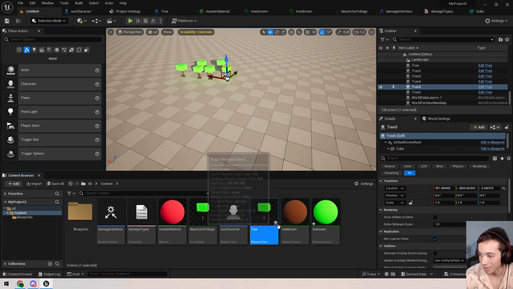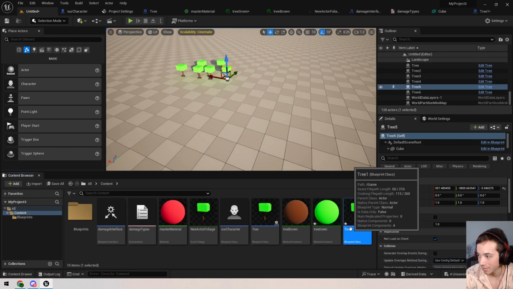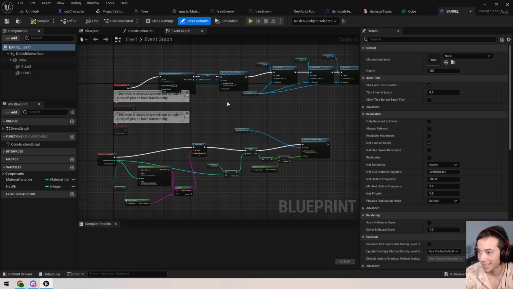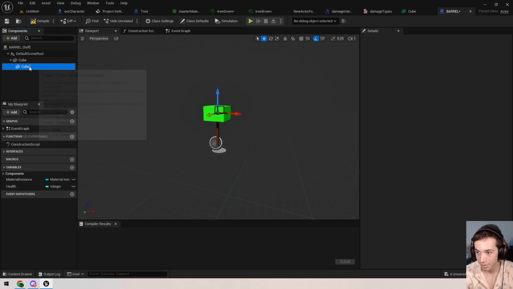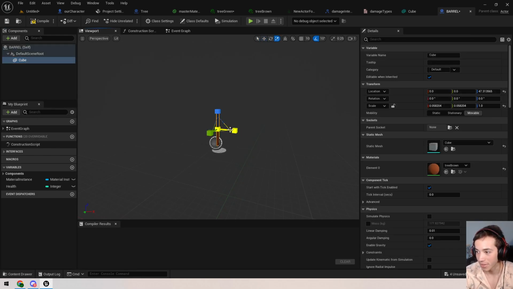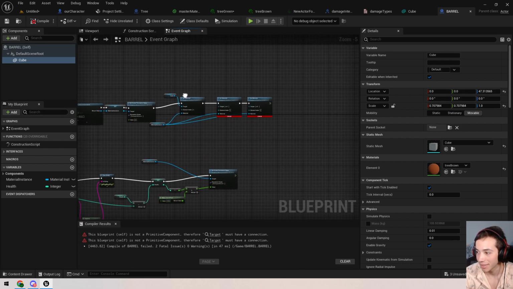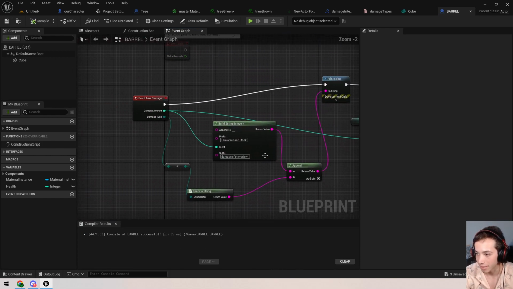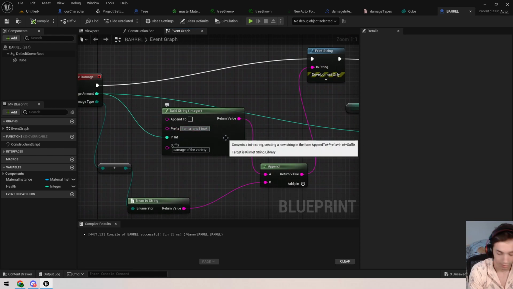But now, what if we had an explosive barrel? So we could pretty much duplicate the tree. And we'll call this BARREL in all caps because I can. And all I'm going to do here is delete these 2 cubes, and explosive barrels, as we all know, are just a single vertical red cube. So there we go. It's failing to compile. That's because of these guys. Those cubes no longer exist. Compile and save.